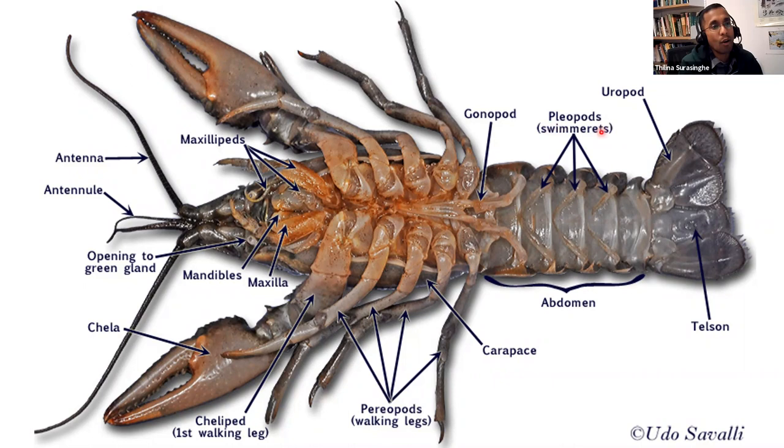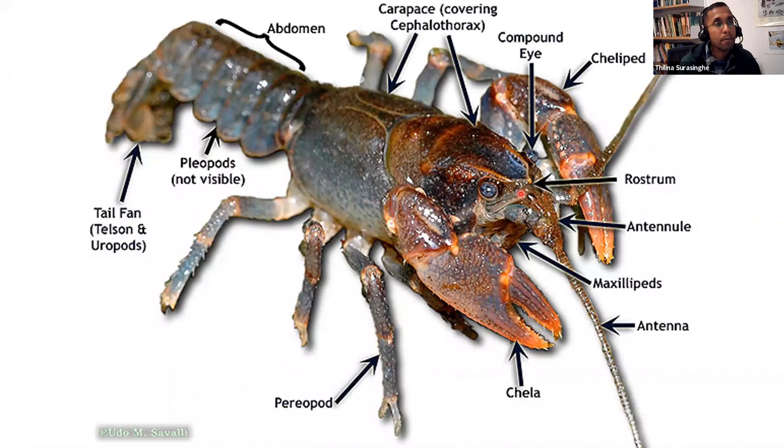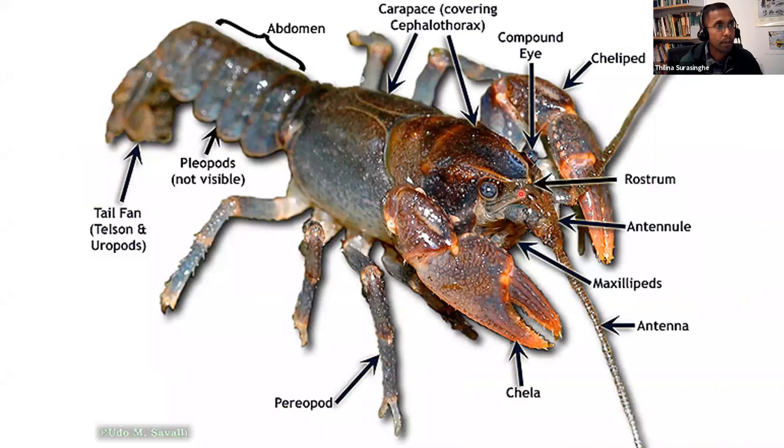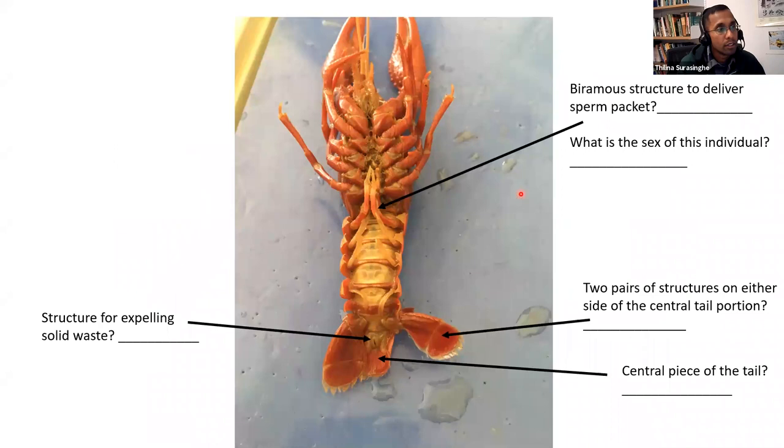Again, this is not just to give you too many names. This is simply to introduce you to alternative names that you can use in your exams or in wherever you take notes. Gonopods are another name for claspers that you find in males only that help to inject sperms into the female system, right? And in females, they also use these pleopods or swimmerets to protect eggs. She carries eggs with her after fertilization, right? Okay, there are different diagrams labeled in different levels, in different orientations. So again, I have labeled every diagram that I want you to remember.